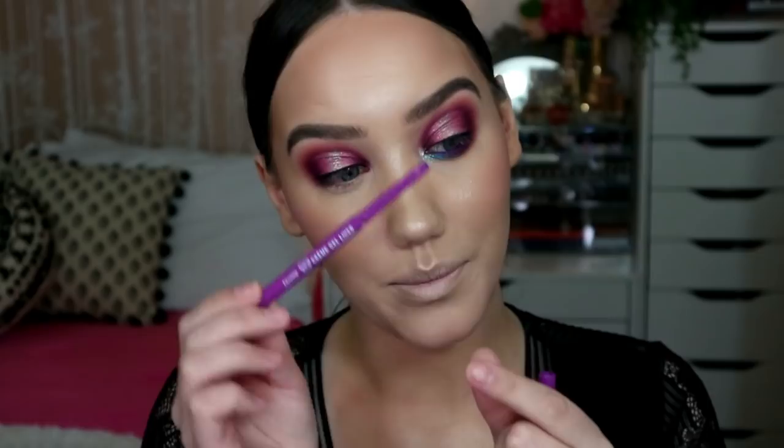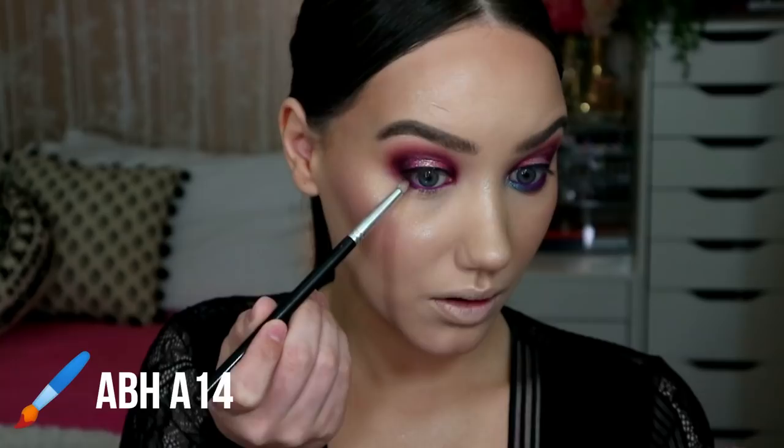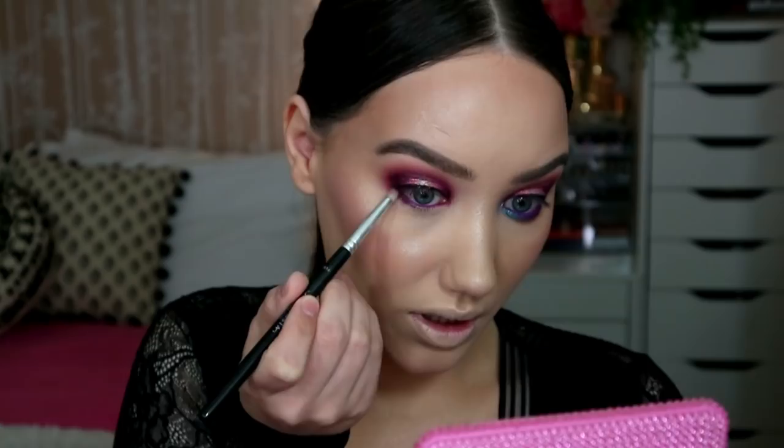I'm going to use the ColourPop Piggy Bank liner. These are great. And very pigmented. I'm gonna go in with Yugo first. I'm gonna put this like halfway along my lower lash line. I'm using the smallest amount of product because when I come to lower lashes, I just worry about fallout.